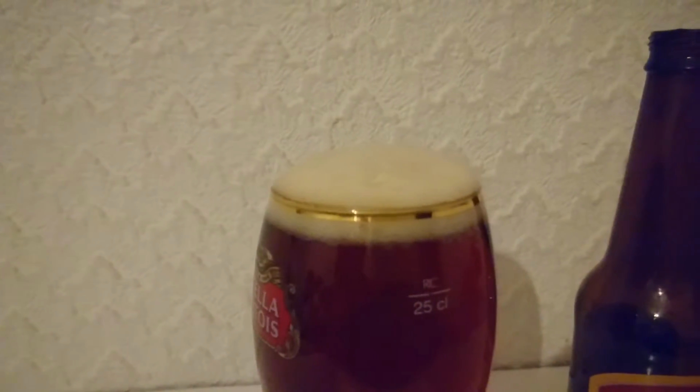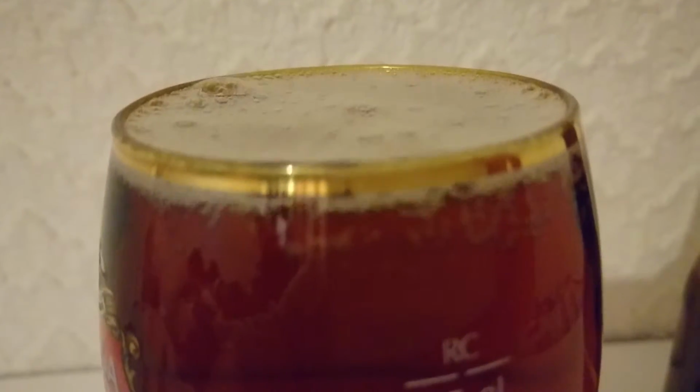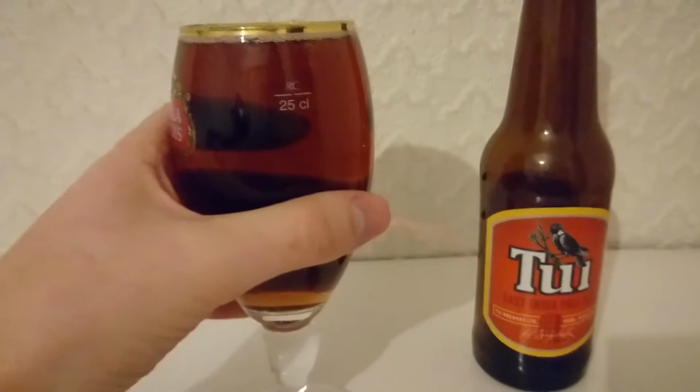Oh, that was luck. That was nothing other than luck, people. That nearly overspilled. There you go, a thin, watery head that doesn't last long at all. We'll just keep an eye on that for a moment. As you can see, it's already diminishing slowly. Right, I'm just going to be very, very careful. I'm just going to say, virtually gone. I'm actually going to drink some of this just so that I don't spill it, but I will come back to the taste, I promise.